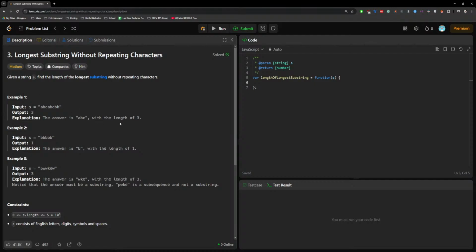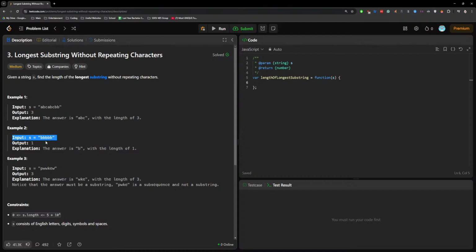Given a string S, find the length of the longest substring, which means a continuous non-empty sequence of characters within the string, without repeating characters. So the input S is ABCABCBB, output 3, because the answer is ABC with the length of 3.